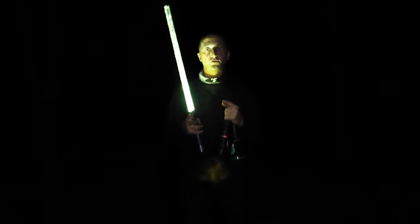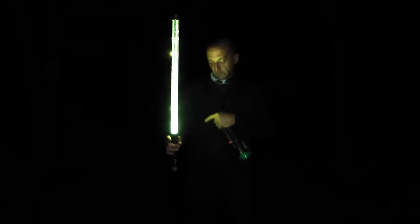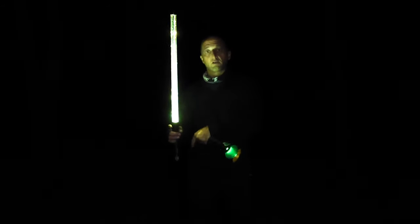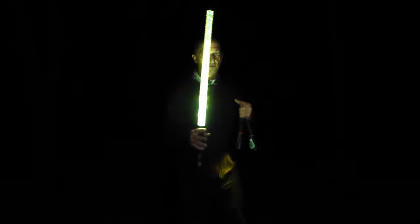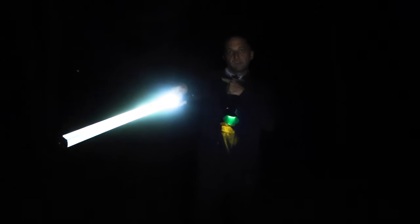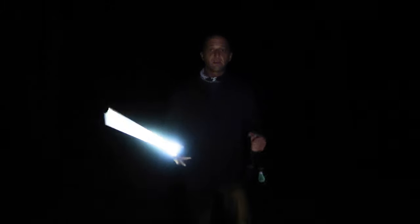To create the orb, there are two things to keep in mind. Number one, my shoulder is always going to be the center part of the orb, so I'm going to mark a little spot on the ground and make sure my shoulder stays over that spot to ensure a nice symmetrical orb. The other key is to keep my arm equidistant the entire time — I do not want to start with my arm straight out and bring it in. I want my arm to stay straight as I go up and down through the full 360-degree rotation.